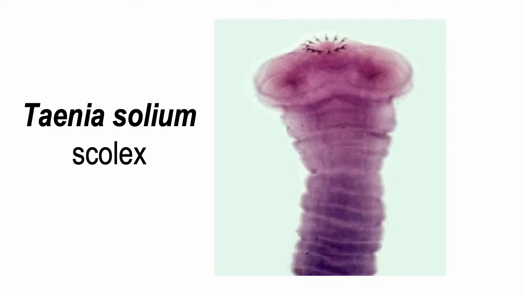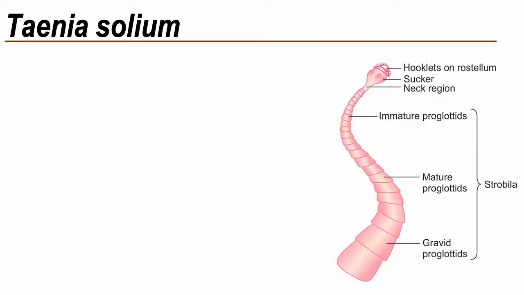So here is an actual picture of the scolex for Taenia solium. Since this is a cyclophyllidean, it contains an acetabulate scolex, which means that it is cube-like or quadrate and contains 4 muscular suckers. So we have 1, 2, 3 at the back and the 4th at the back portion as well. And again, it contains a rostellum, just like here on this picture, with 25 to 30 hooks in total.